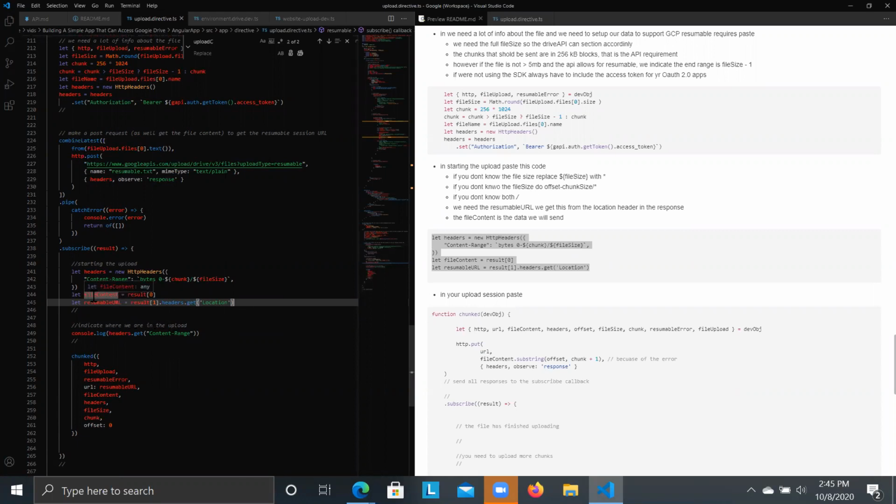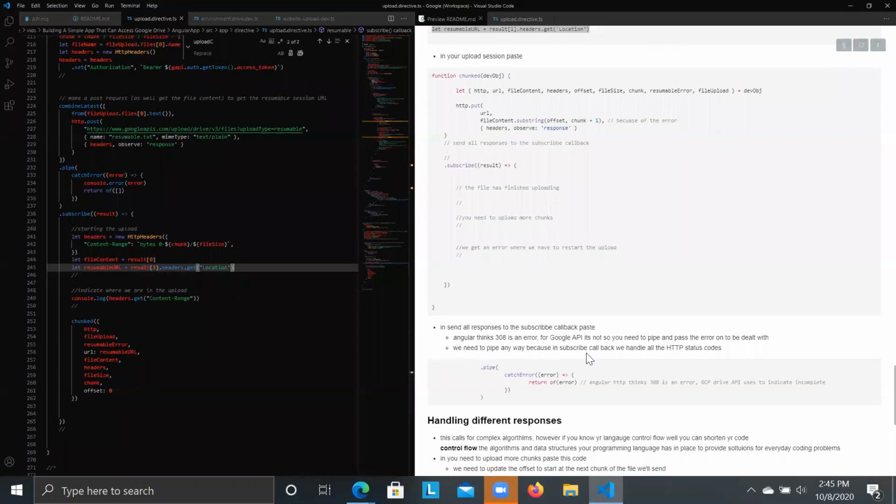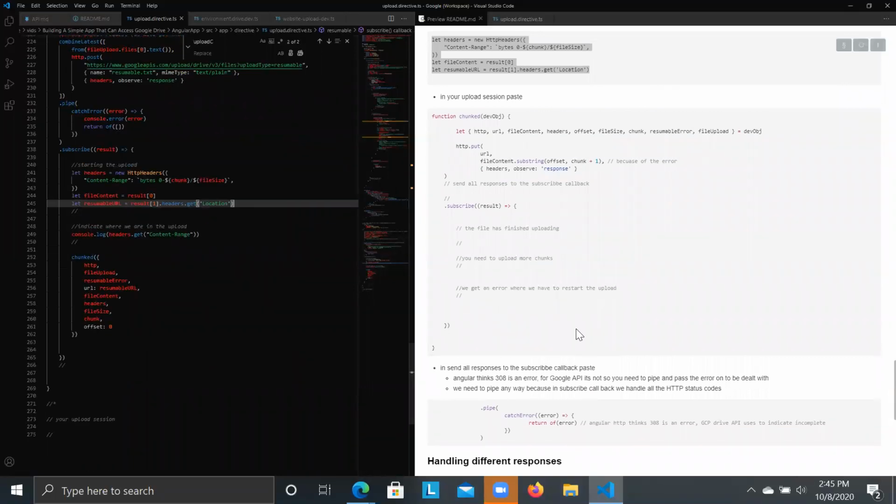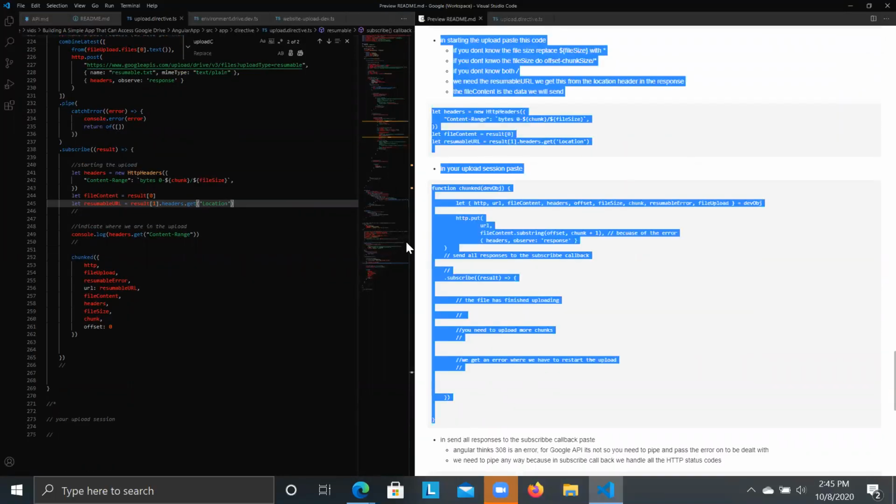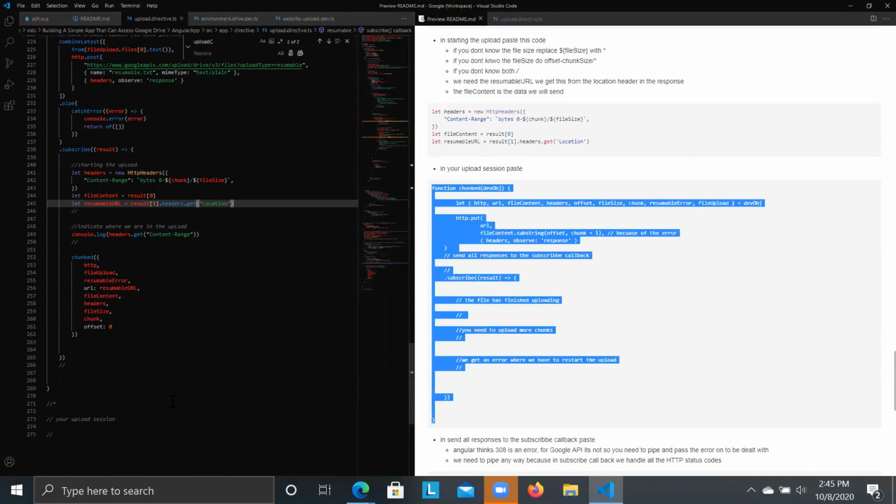Now we go ahead and get our file content, which we already got. Maybe we made another API call somewhere, or the user uploaded it, as in our lab. We get our file content, all the data in the file we need to upload, and now we're going to start this upload session. So with that said, in our upload session, let's paste this code, this function right here.